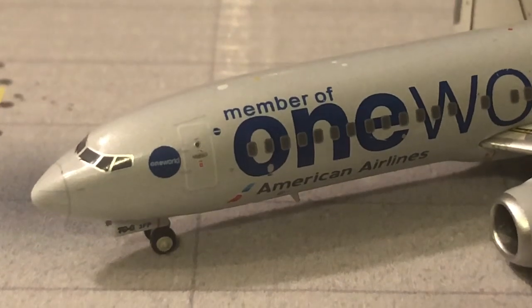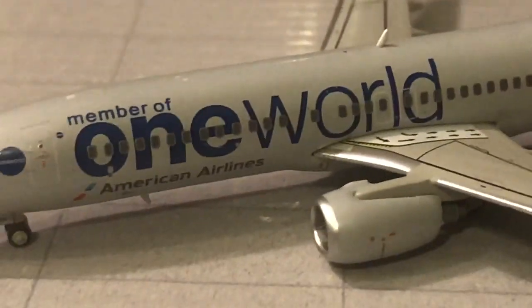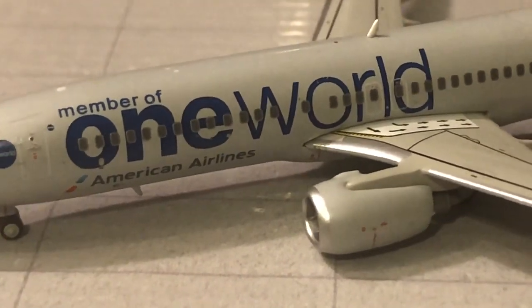So really detailed. Gemini pretty much hit it on this one with detail. And then we can kind of work our way down. You have the member of One World, the special livery there, American Airlines, the antenna on the bottom.